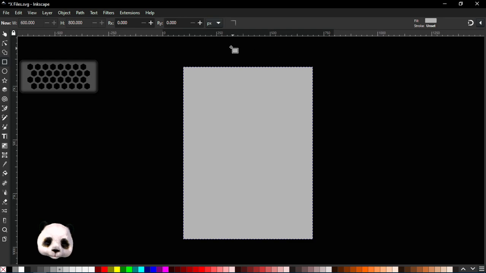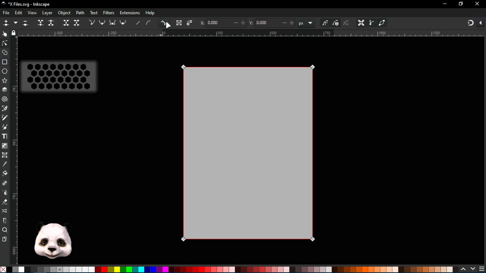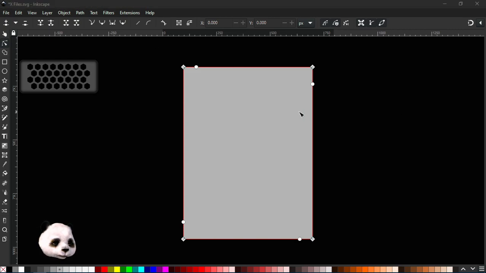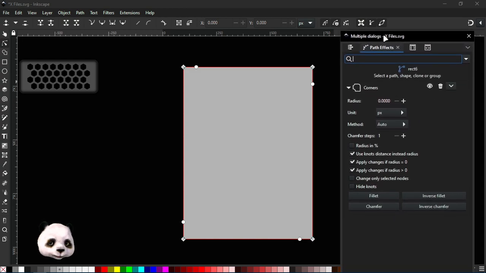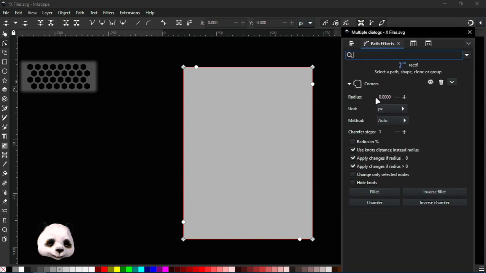And I'm gonna use the node tool. I'm gonna enable this. Now, the problem with this is that this creates basically a path effect, which is called corners. But you see we have a radius here. Now, if I modify this radius, it applies to everything.